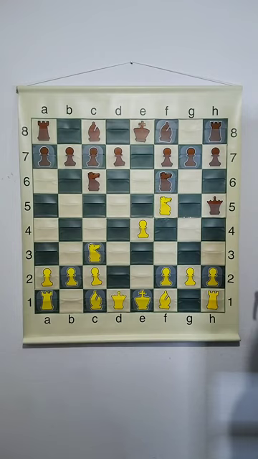Pawn g4, trade queens, queen takes on h5, g4. Those are not the right moves. Give me the right move. I need the right move now.